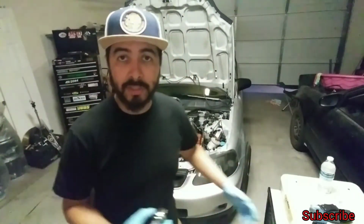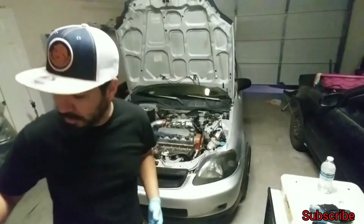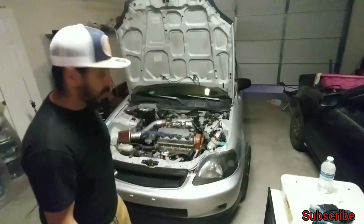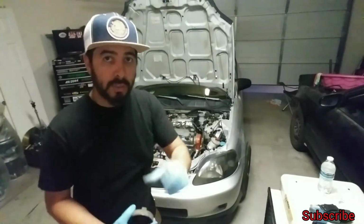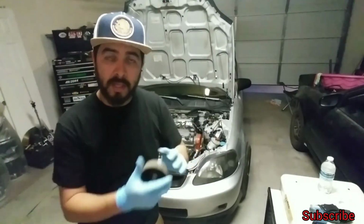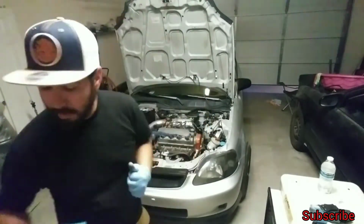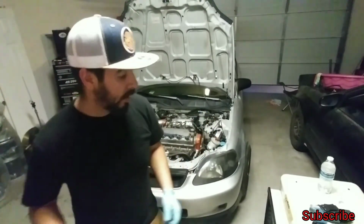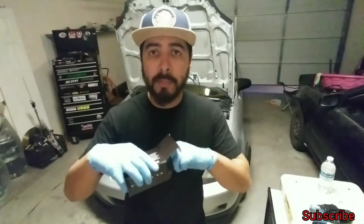So again, what I did was, just in case that was too noisy, on the passenger side, since I do have an intake, you don't have to remove the bolts like I did on the driver's side. Just because of ease of access, I was able to unplug the headlight, detach the boot, and then I was able to unhook the pin that holds the bulb down. Now again, let me grab my new bulb.